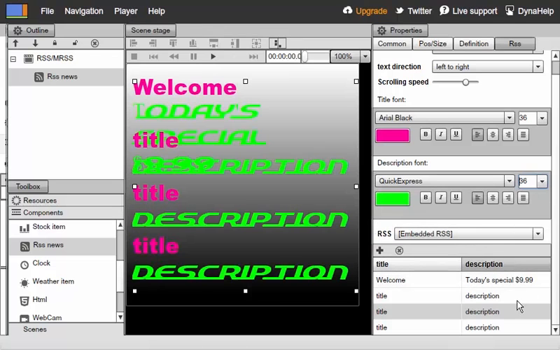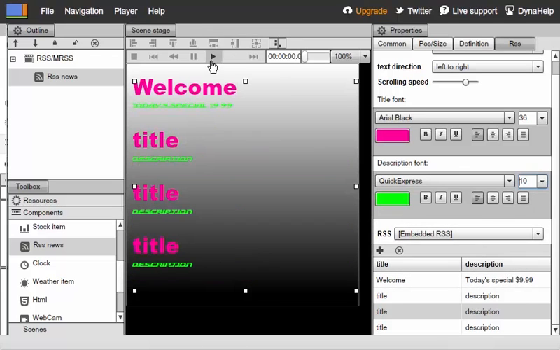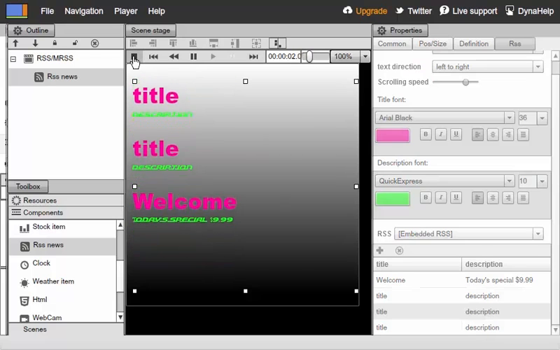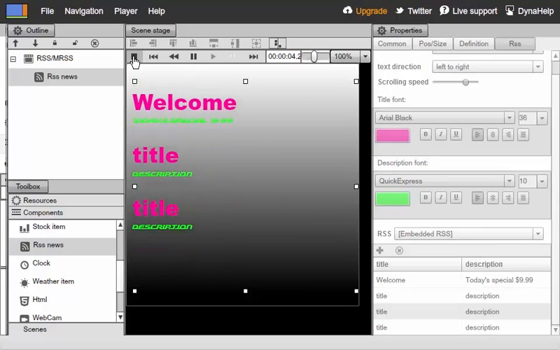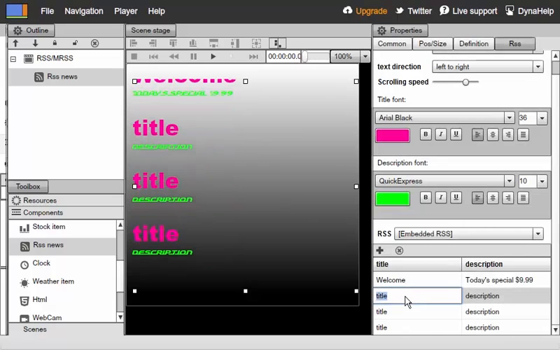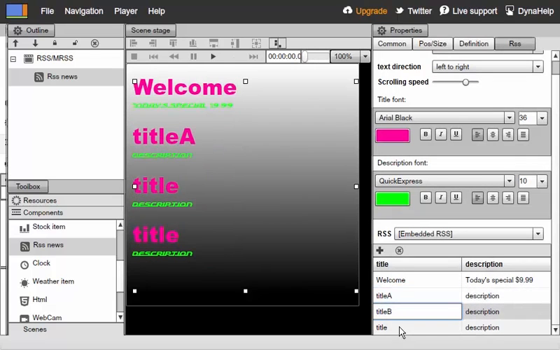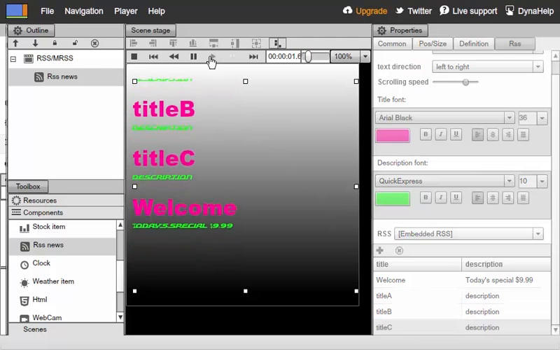And just like regular RSS feed, I can click on play and have it scroll vertically or horizontally. I'll go ahead and change a few more fields here. So I'll change the title so you can see the difference in each title. And again, click on play, and the information is reflected right away.